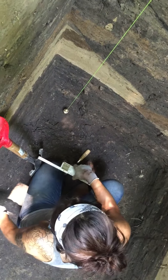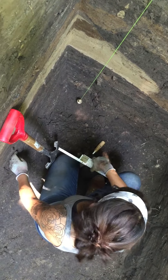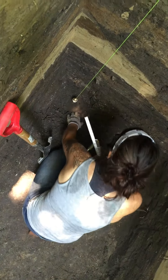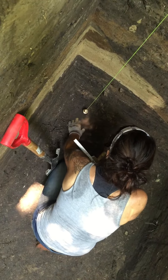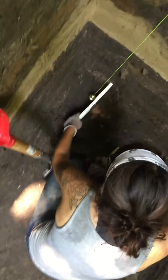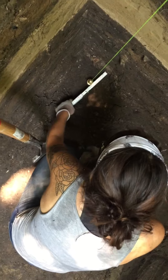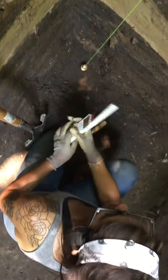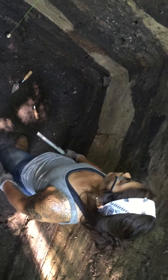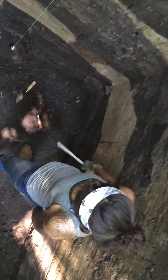Since we just finished a level, we leave a little bit of a gap to work with. Then I drop the Plumb Bob and make it so that he hangs as low as we can get. Then I check the consistency of the walls all the way down, making sure that they're consistently 10 centimeters. That allows me to double check that I'm keeping a straight wall all the way down, and then I make nice, pretty walls for pictures.